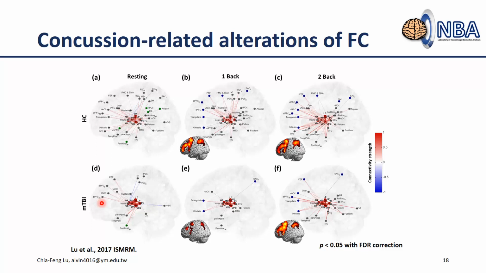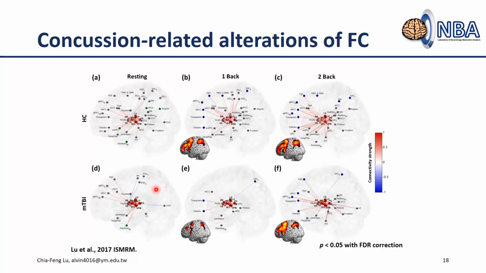This kind of symptom is pretty annoying because this may interrupt your sleep. You may have a sleep disorder. It may retard your memory function. It may make you easily angry. It may be depression, anxiety, or something else. You have a whole bunch of diverse symptoms after concussion. But there is no evidence that we can really say this is a disease, because normally when you use computed tomography, CT, or conventional anatomical MRI, you cannot tell if there is any structural deficit in your brain. No, there's none. That's why this is called concussion, not contusion.